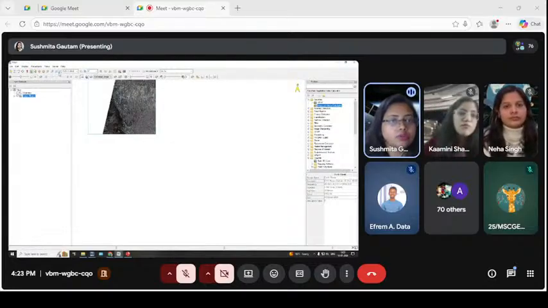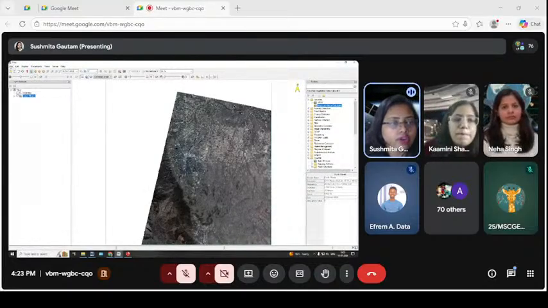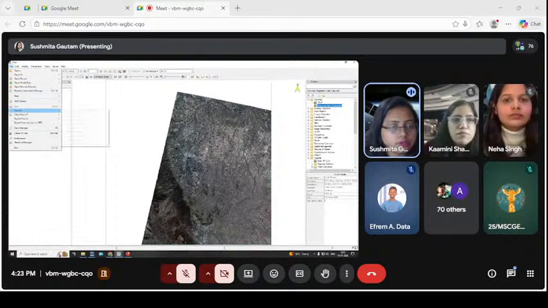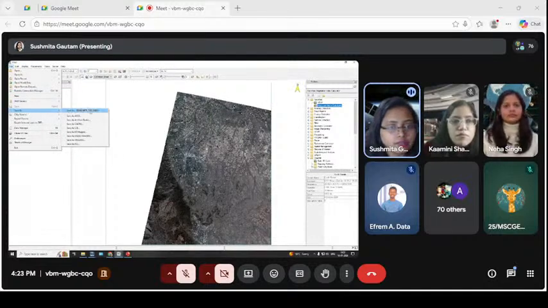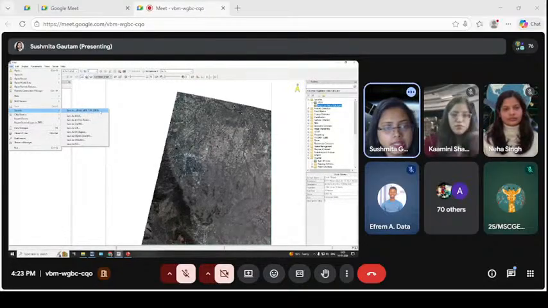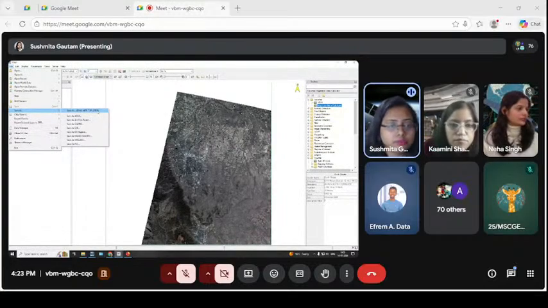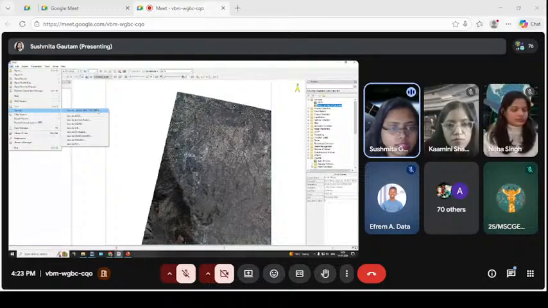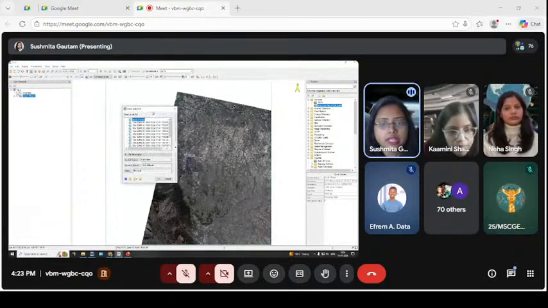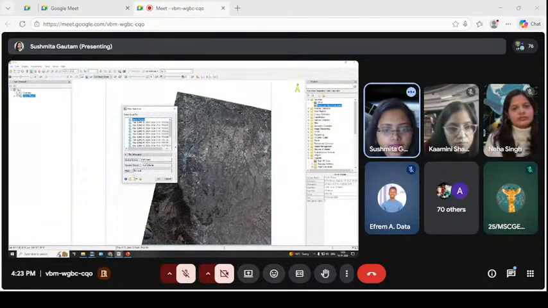For that, we can go to the file option. We can click on save as, and we'll click the first option available, like ENVI native, TIFF, DTED. Those are the format options for saving the output file. So we'll just click on the save as option. We'll select the quick mosaic and click on the spatial subset option.